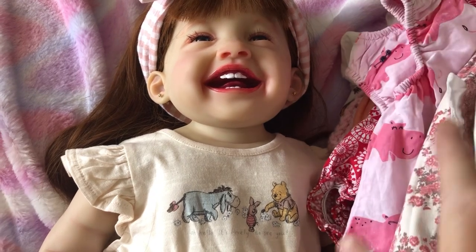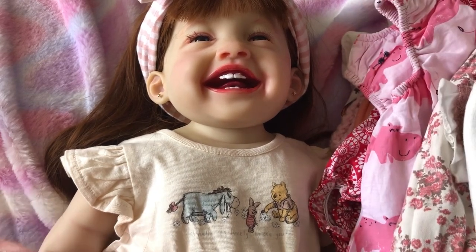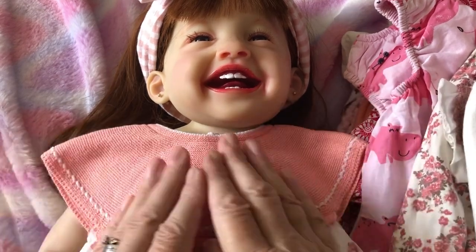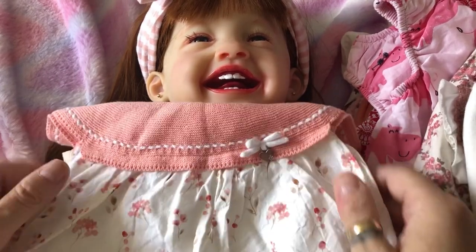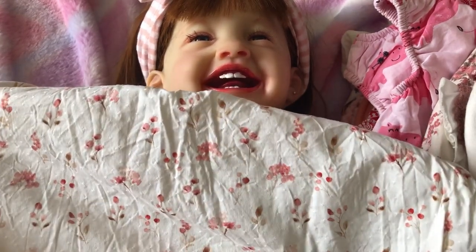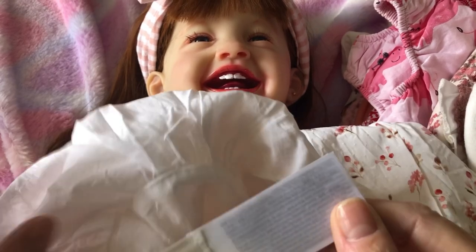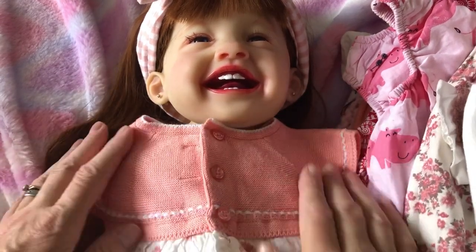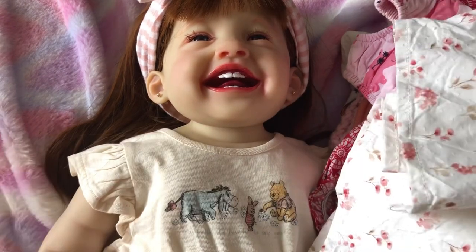These two are from another lady and they're Mayoral — four to six months. It's a knitted yoke in pale peach with a white decoration and a little white bow with a metal heart. The skirt is white with peachy pink flowers all over it and little brown leaves, with a white cotton underskirt underneath. Look at all the tags you get on Mayoral — there's always loads! The back of the dress buttons all the way down. It's going to look so pretty — I think she's going to suit peaches and yellows because of her skin tone and hair color.